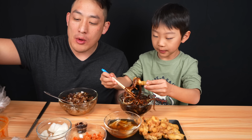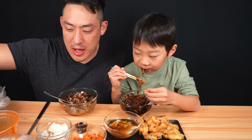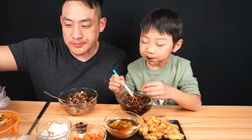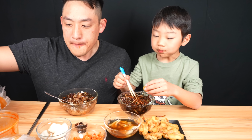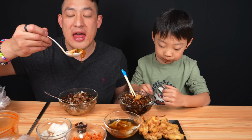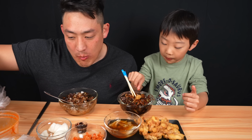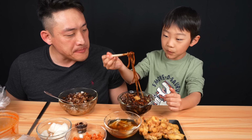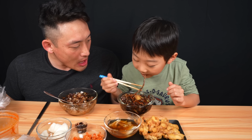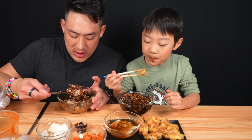I tried with the noodles. Oh, that's a good way of doing it. But this jjajangbong, I was trying to describe it earlier. To me, it's like homemade shin ramen, like a seafood version of that. And that's what this jjajangbong is. Oh, so good. How's yours? You like it?